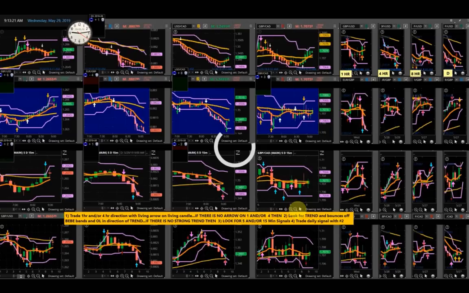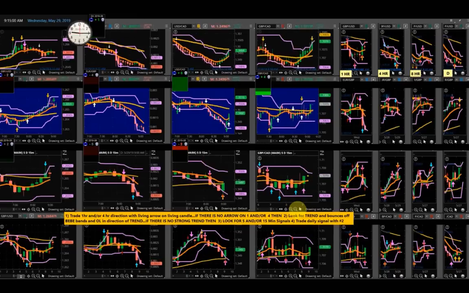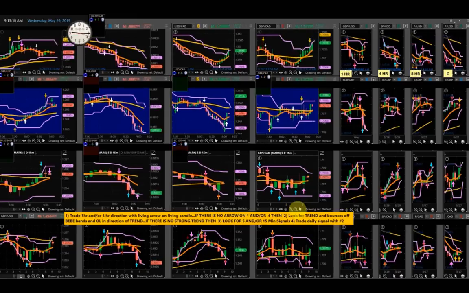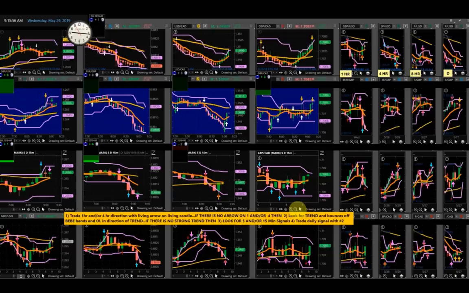I meant to mention earlier, I forgot, but if you're struggling, I would look at the HA charts. I would use the HA charts and try to make a call on which direction to trade in, and then just trade off the HA charts in that direction using signals or momentum or a mixture of both. Until you start getting that winning feeling, just go for 5 to 10 pips.